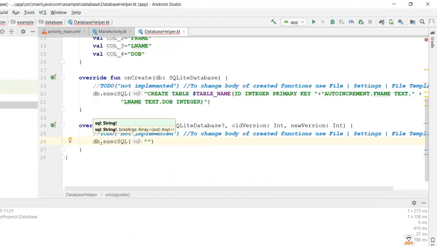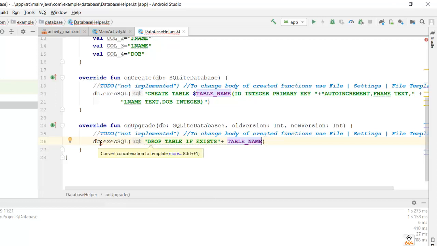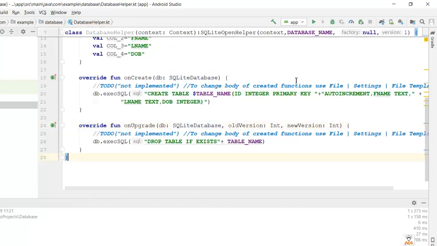If at all there is any existing table, we'll drop it. So drop table if exists, and we have this concatenation operator for the existing table, which is table name. Drop table if exists table name. So onCreate and onUpgrade are done.